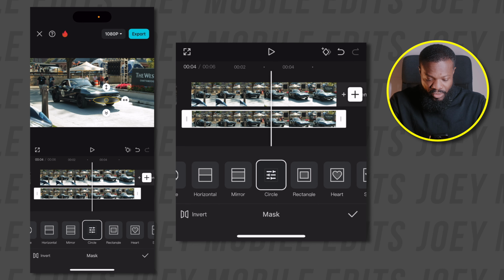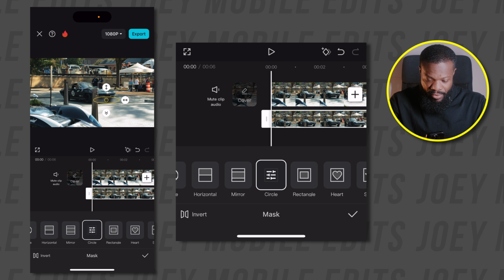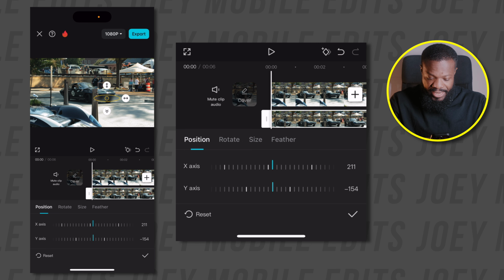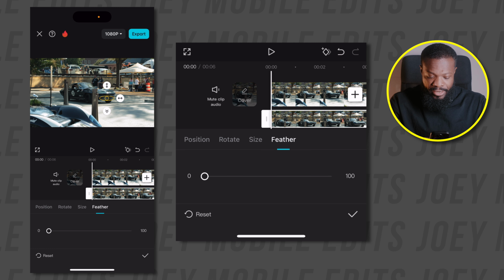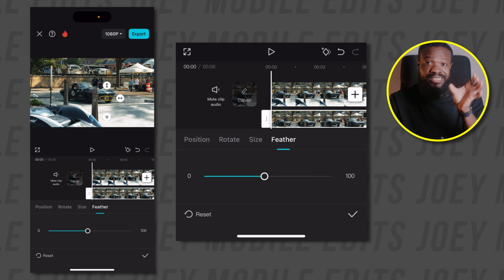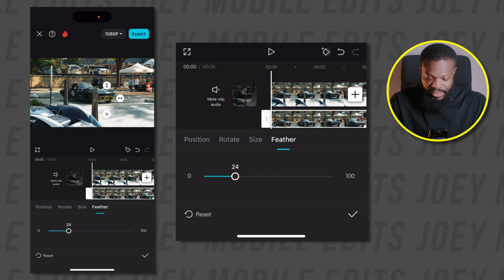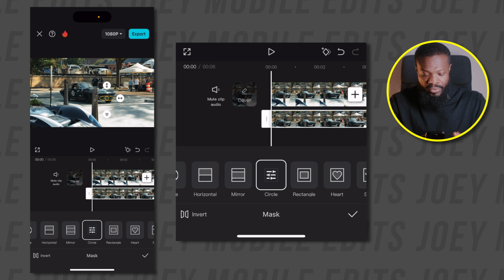So with this, I can just go to the first frame of it and now I can shape it around the number plate. Let's tap on the circle mask once again to bring the settings out. And let's go to size. I wanna reduce it a bit. So I can reduce the length, and also I can reduce the width of it a bit. Now tap on feather. Let's increase feather to make it blend in. Otherwise, it's gonna look like an object stuck on it, which we don't want that effect. So let's increase the feather to blend it in more. So I can go for somewhere 20 to 30. Now tap on done on that one.